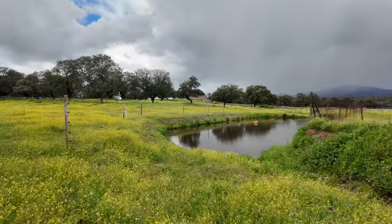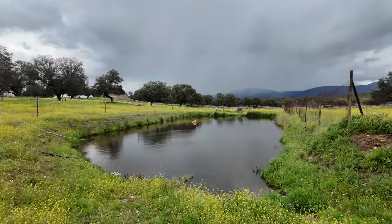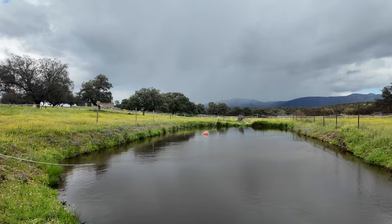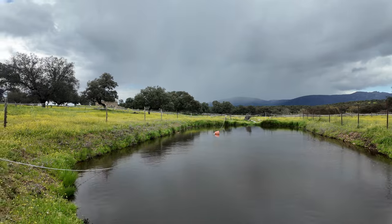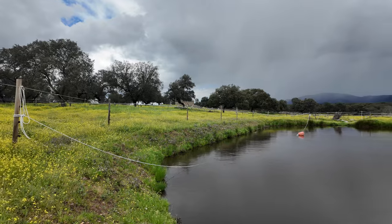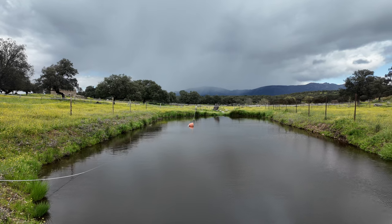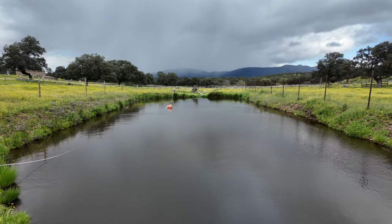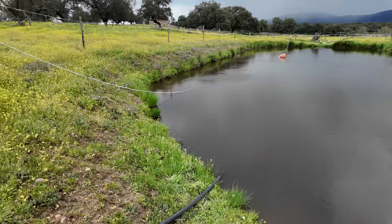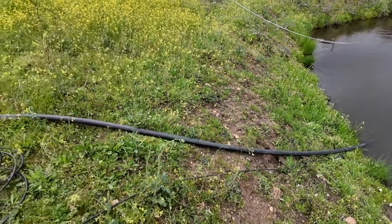So here ahead you can see something floating, and that floating thing is the pump. So it's basically an old container that makes this float, and you can see a string attached here to the post and another one there. We will adjust this, and that makes this work. The pond is full and overflowing, so every time we get more rain it will overflow on the other side. We will have to figure out how we do this here with the hose and the cable.